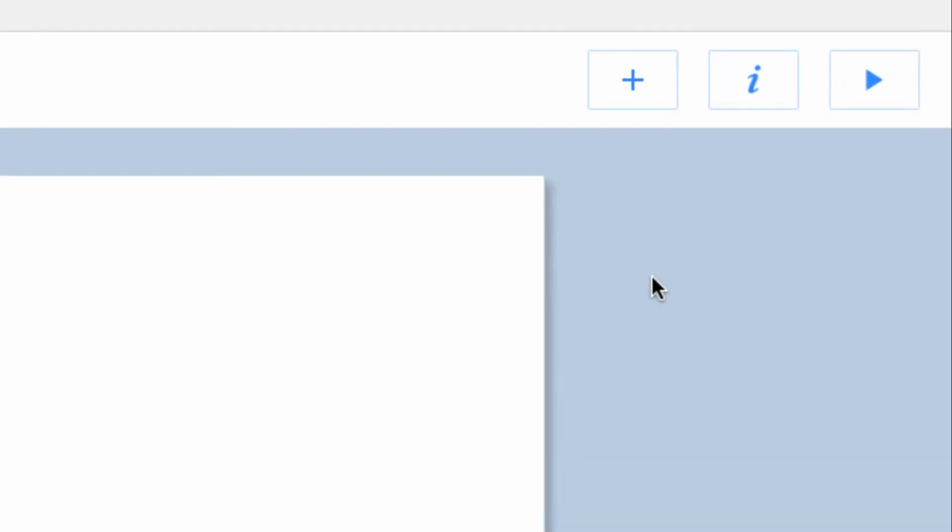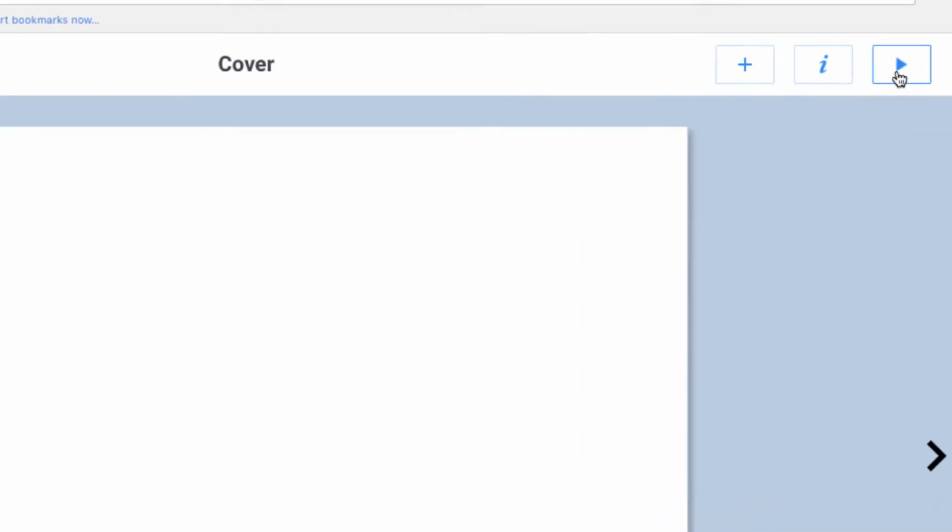It's also important to recognise that there are 3 key items at the right hand side here in our toolbar that we need to pay attention to. The first allows us to add new elements onto our Book Creator pages. The second is the inspector icon. Once we've got an object selected, it means that we can click this icon and we can do various things like changing the format of the object selected. And the third button here means when we click play, we can actually preview the book.